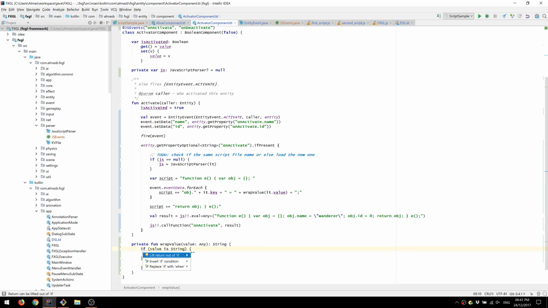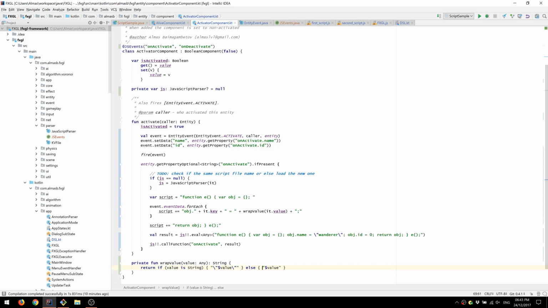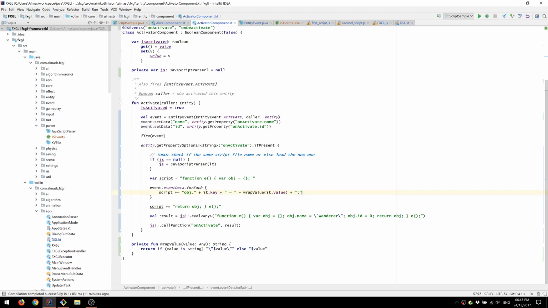Yeah, if value is a string, then put the quotation marks around it, else return the value as it is. And that is going to spawn a property of a JavaScript object dynamically. It's pretty good.